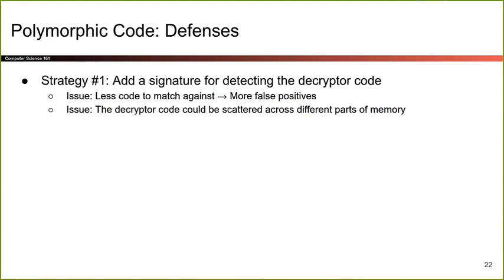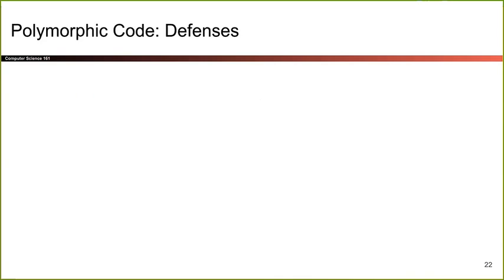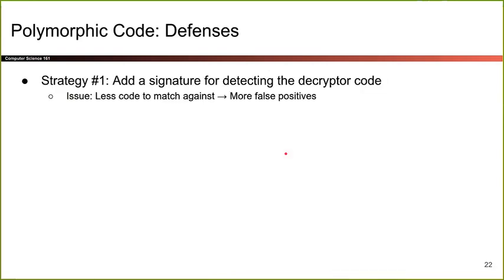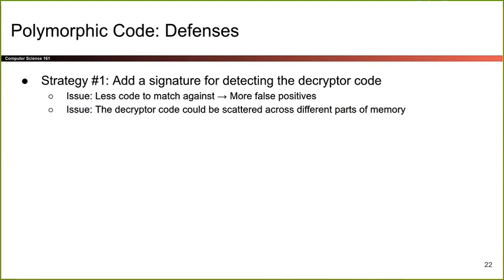Another kind of strategy to avoid detection is to scatter the decryption code across different parts of memory. So instead of putting it in one chunk at the beginning, maybe you take some existing code and you put one instruction at the front and then say jump here, and then the next instruction is somewhere in the middle, and then say jump here, and the next instruction is here. So if you jump around, instead of having one chunk of code to match, the decryptor code is actually lots of different instructions scattered across some existing code. That would make it even harder to find because now you have to match all these small instructions, which could be very, very hard. So that could also be a way to avoid detection.